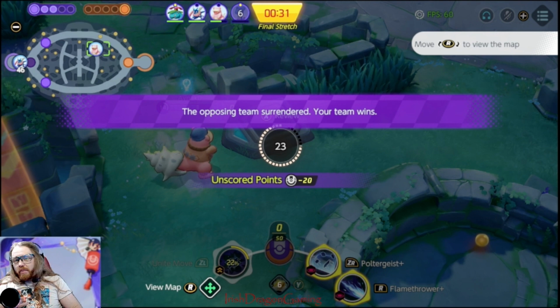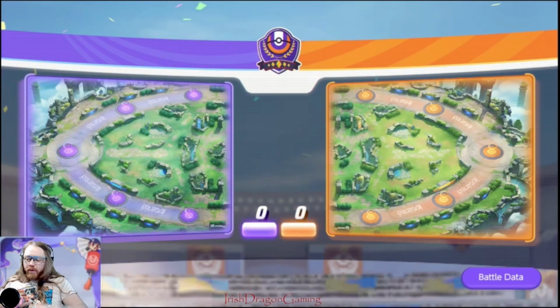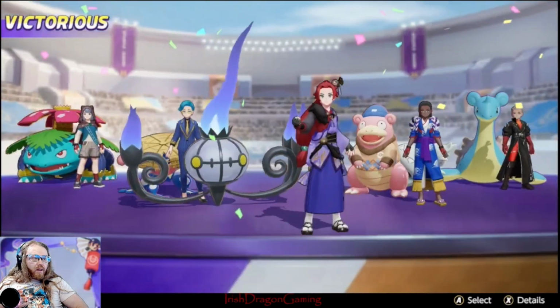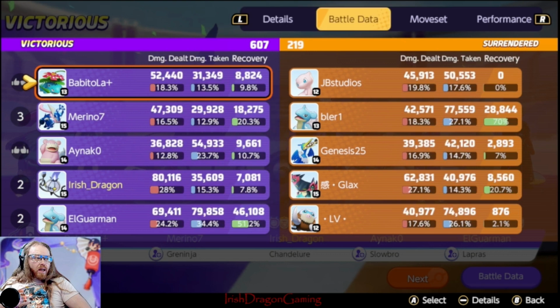I still think Overheat's better. But let's see the damage numbers. I feel like it was good damage. Support Chandelure. Got double digit assists. That's what we were doing today. We were helping. We were assisting. Oh, but we did get MVP. 414, 170 points, secured every objective I was at, 80k damage. Not bad. GGs.